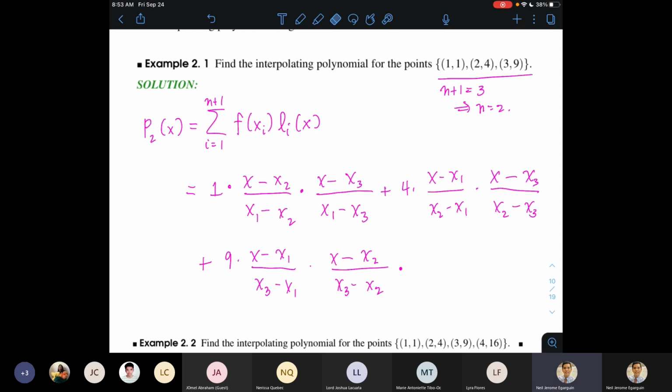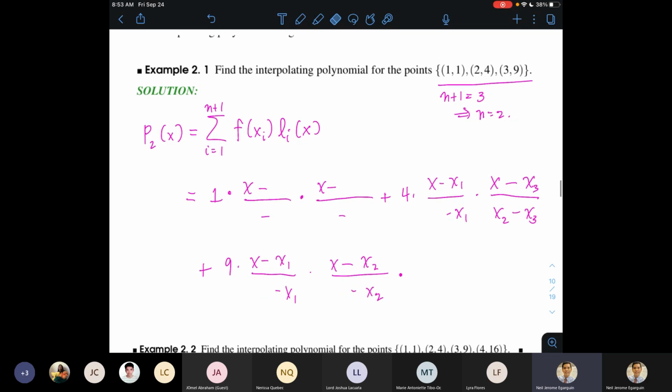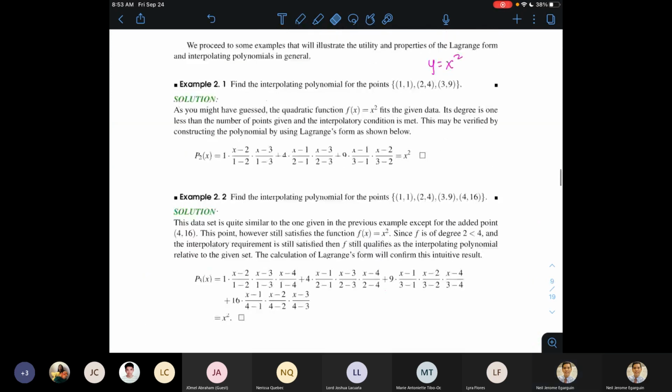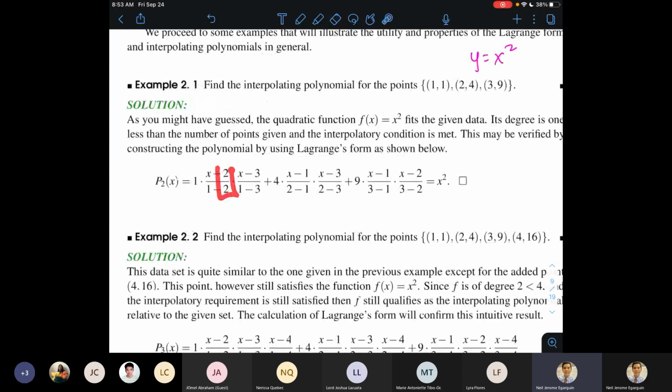Actually, dapat pala ginamit ko na yung actual x2 at x3 dito, no? Hold on. Dapat sinulat ko na yung saktong mga x's. But anyway, we have that here, and the final answer here. Pinalitan ko na yung x2, yung x3, tapos ito na yung x1. Nakalimutan ko siyang gawin dun sa handwritten solution. But anyway, simply plug in the x1, x2, and x3 in that formula that we got.